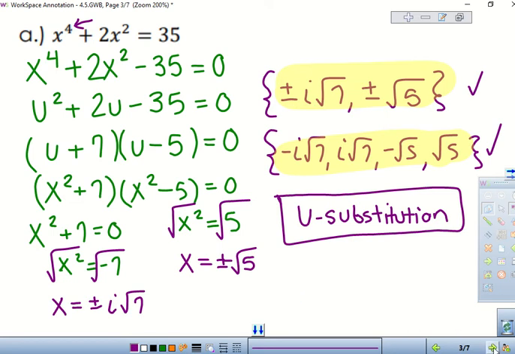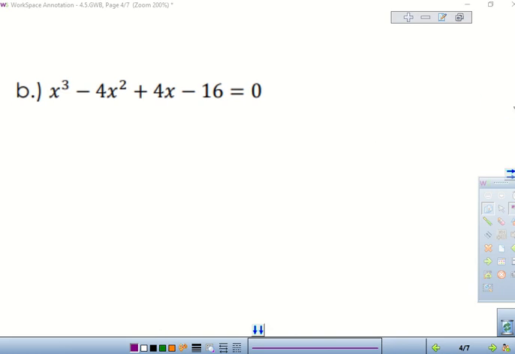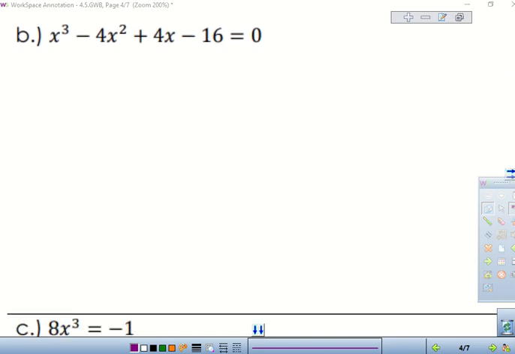All right, letter B. So as of right now, there's really only 3 ways that you encounter a trinomial. I'm sorry, not a trinomial, a cubic polynomial. Cubic is 3rd degree. The first way is that it has a GCF that you can take out, an x, okay? The other way is that it's the sum or difference of cubes, where you're going to have 2 terms. And then there's this way, where you have to factor by grouping.